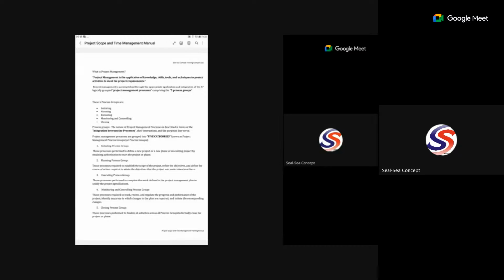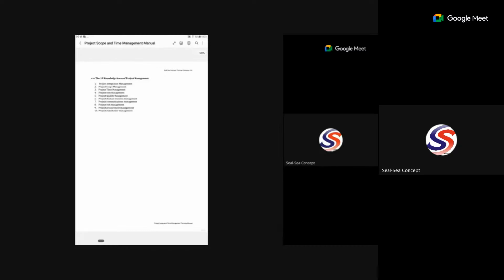We have the monitoring and controlling process group. These are the processes that you carry out when you are reviewing what you have executed in the course of your project. And we have what we call the closing process group. These are the processes that you go through when you are rounding off the project, when you are handing over the project to the customer, that's the owner of the project. When you are handing this project over to the stakeholders, those are those that have a stake in the project. So I'm sure this is actually what goes on with us.